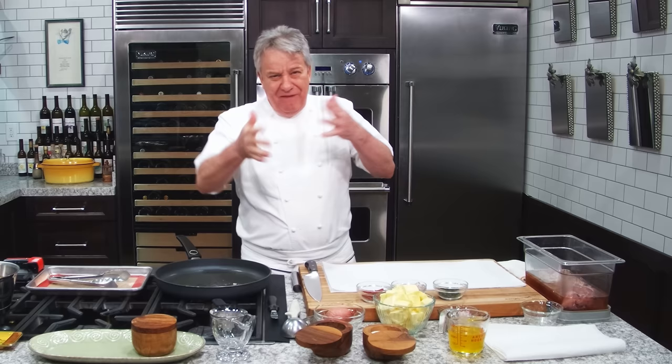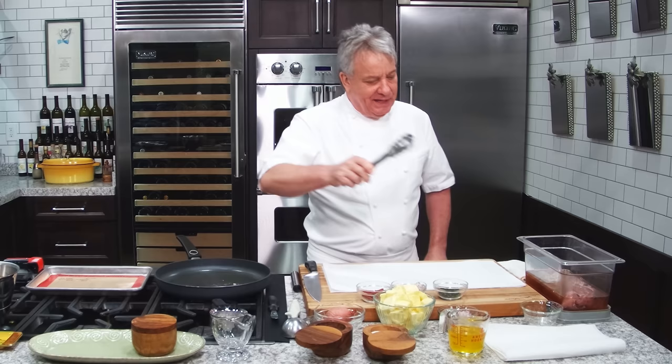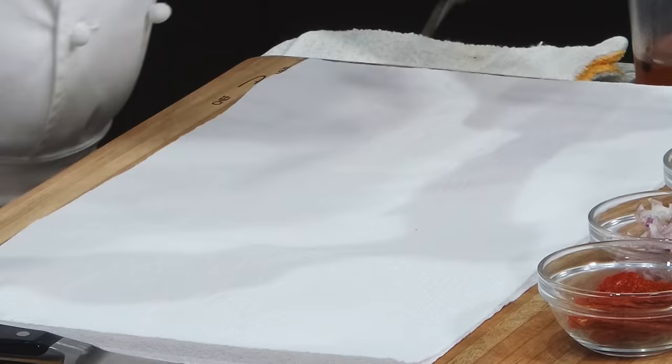And some people are wondering, is it going to be too salty? No, it's not. Don't worry. All right, so look, I take it out. When I take it out of the brine, it looks kind of strange, but don't worry. It's okay what it looks like now.